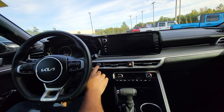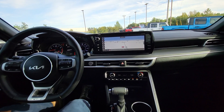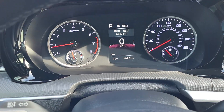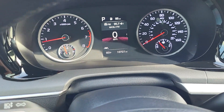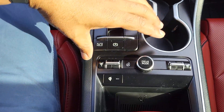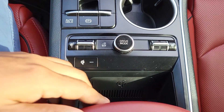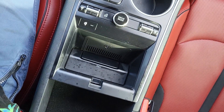All right, now inside the car with no wind noise — let's go ahead and start it back up. You see the navigation screen pop up there. Getting up close to the dash, we can see the exact mileage is 10,721 miles. Everything looks great on the dash. Of course dual zone climate control, we have the heated seat controls right here, heated steering wheel as well, and it also looks like it has a wireless phone charger right there — you just slide your phone down in there and it starts charging.